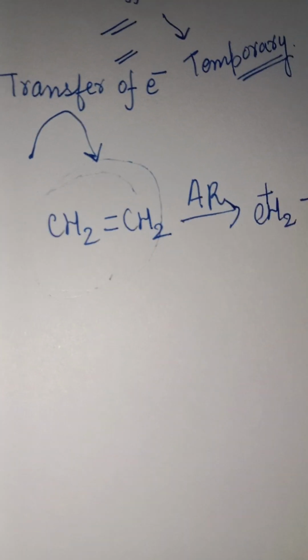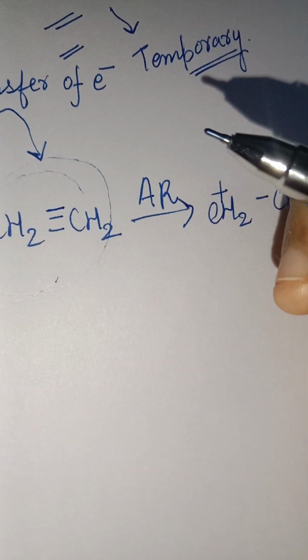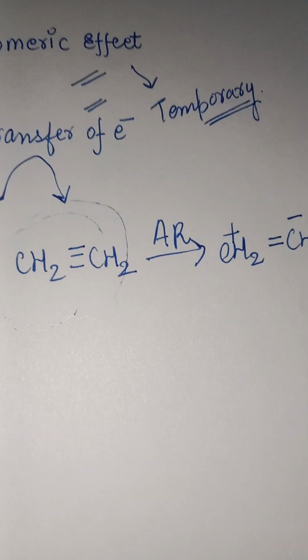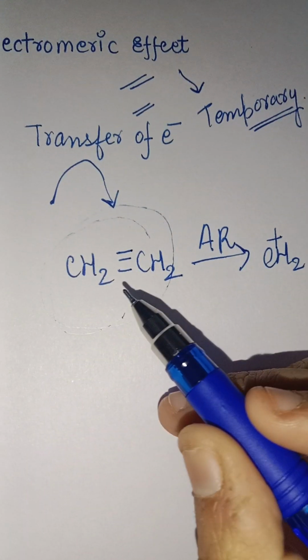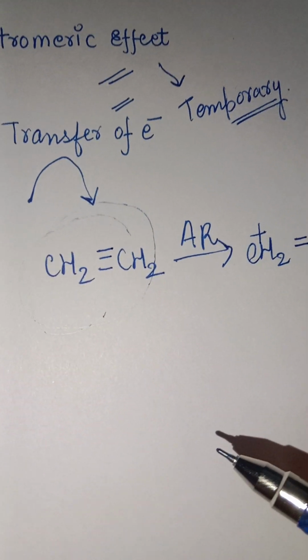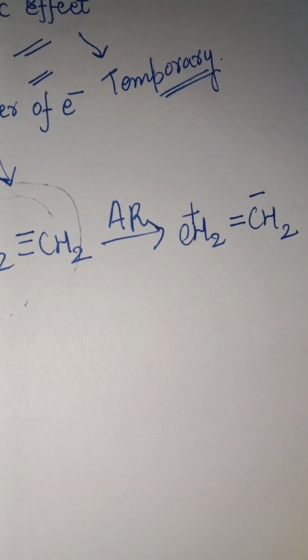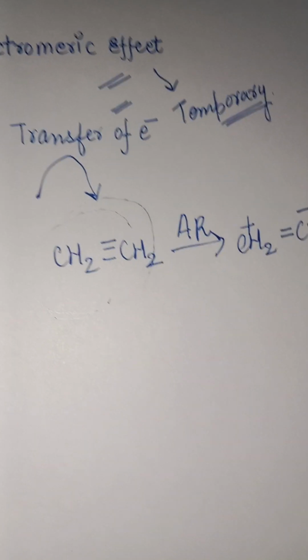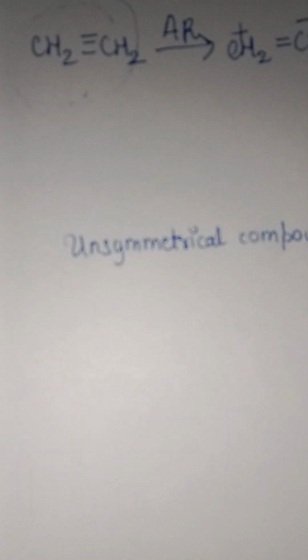Similarly, you can also take a triple bond, and you might see the same thing. You will just lose one bond and then you will get a double bond over here. But do you really think it will happen every time like this? I have taken a symmetrical compound. That's why it was so easy. That means either of them will get positive, then negative. But it won't happen in every case. For example, if I have an unsymmetrical compound, in that case something else is going to happen.